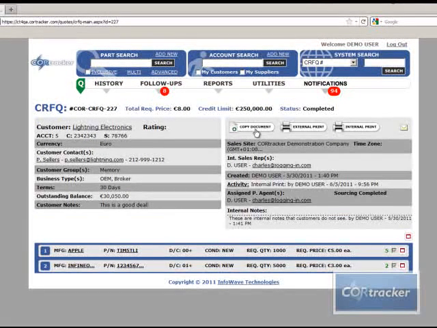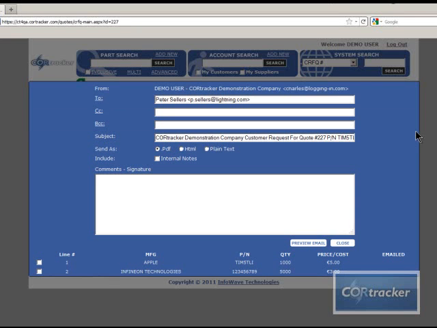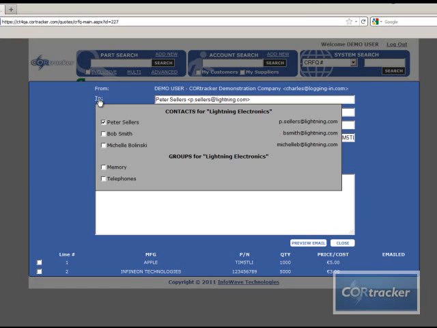So clicking on Copy Document would create a copy of the CRFQ, carry over all of the line information as well as customer information. External Print provides a print version, which can be faxed or copied, sent off to the customer. And Internal Print. And to the right, we've got an email envelope. So if I wanted to send this to more than one company contact, I can do that.